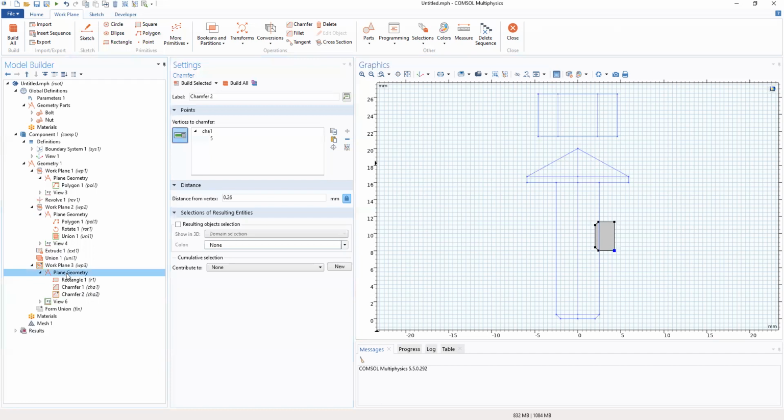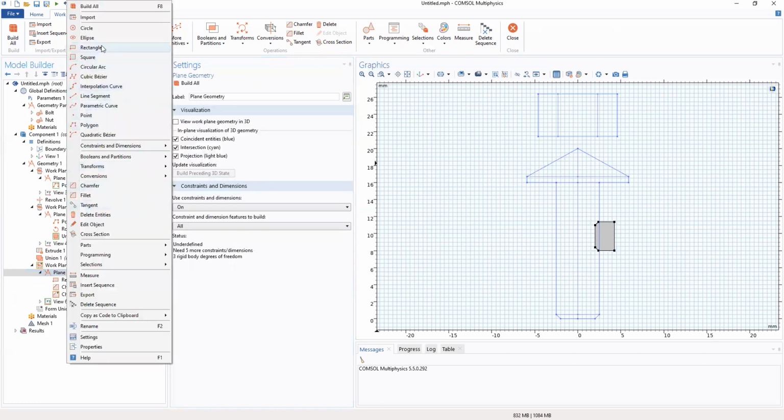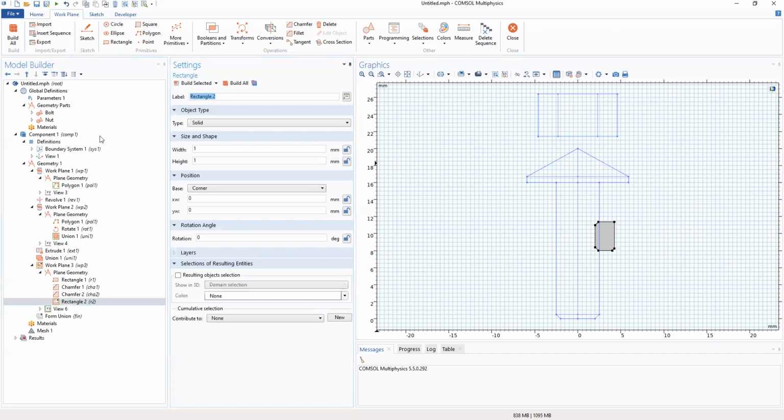We add a rectangle. The width is 1.15. Height is 0.7. And in the XW field, we have 3.103. Y field is 10.68.